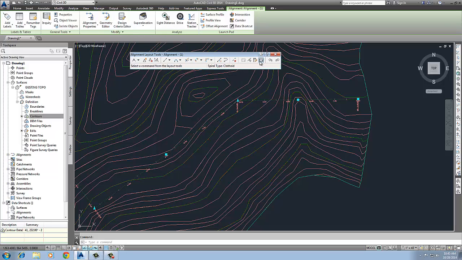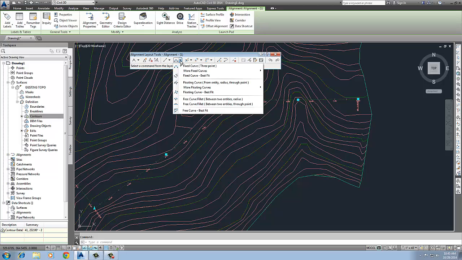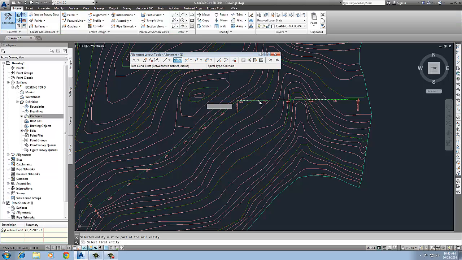A couple of ways to do that. You can do it in this box here. This is my alignment grid view. Or we can also place curves in here that we've done before. So I'm going to go ahead and do a free fillet curve between two entities. I'm going to select my first one, second one. This is my delta less than 180, yes, and then tell it what design property you're going to use. I'm going to use a radius, which is the default setting, so I'm just going to type in 300.